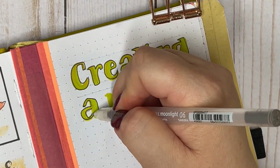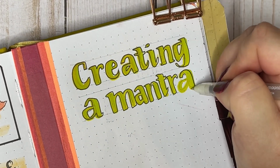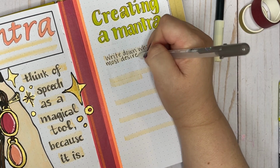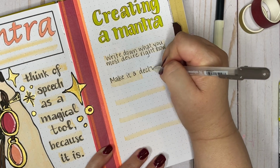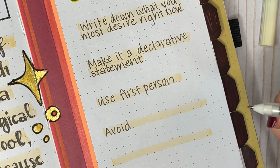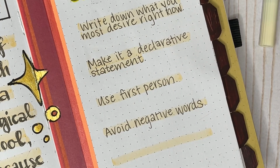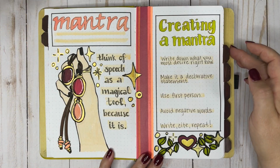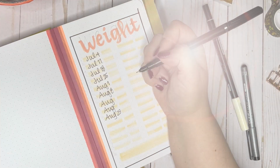On the other side of the spread, I've got instructions here for creating a mantra, and I wanted to write these down because I think that I may change up my mantra many times over a 6-month period during the use of this journal. So I'm going to write down the steps to create a helpful mantra, and that way I can reference it every time I need to start over and come up with a new phrase.